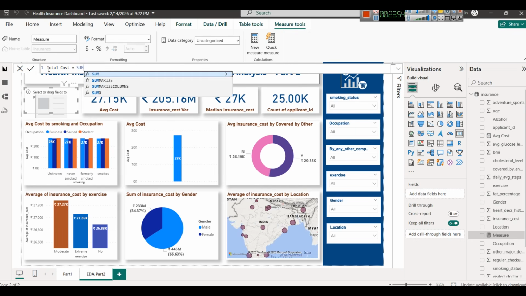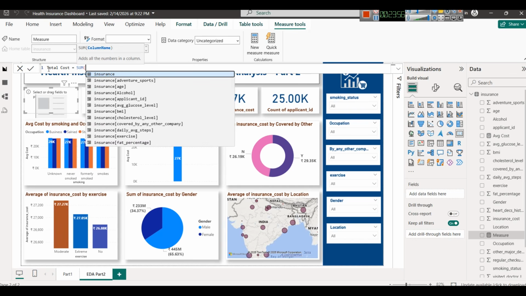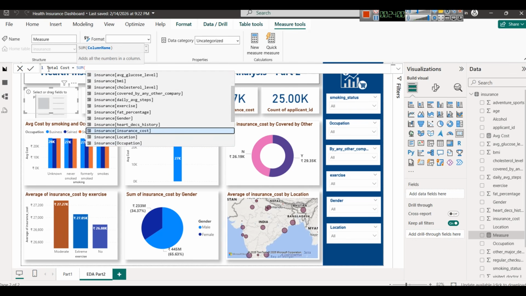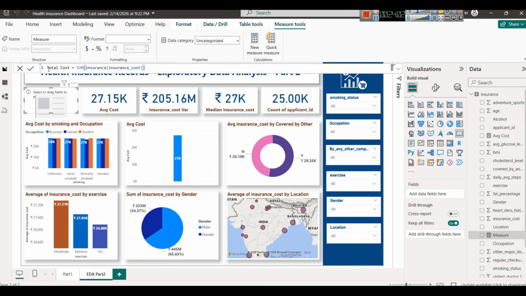Sum, right? So in sum, then select your table name and just put your value. Sum of insurance cost. So this is a single aggregate value, total cost, and just drag it in your card. Something that we did earlier, right? So this is showing total cost, this is showing average cost. Okay. So this is very important.